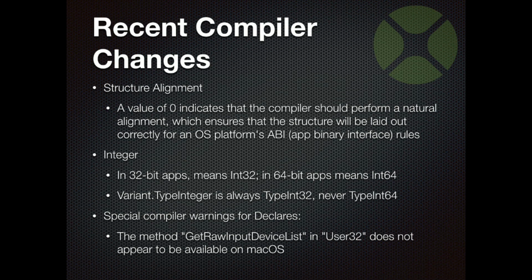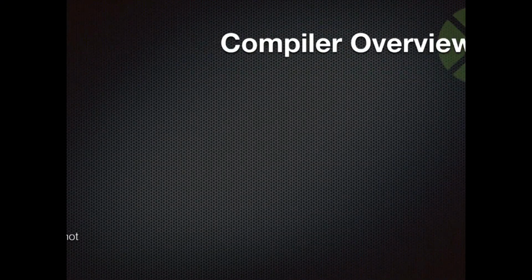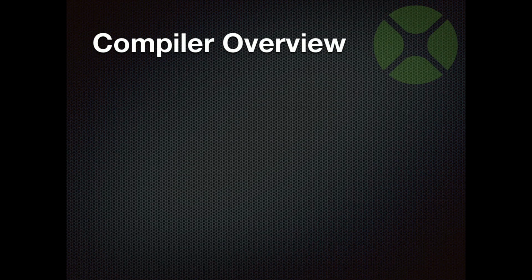So our compiler consists of two main parts. You've got the front end and you've got the back end. Now in the case of Xojo, the LLVM part we're using is the back end part, because that's the part that's going to be generating the executable code. But there's a lot of work that has to happen before the executable code gets generated.